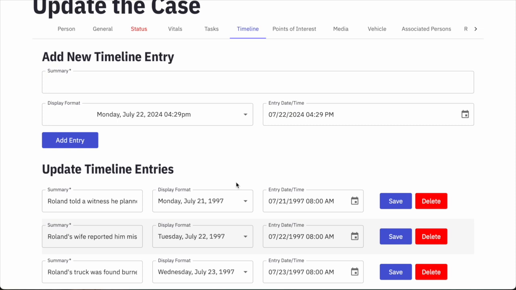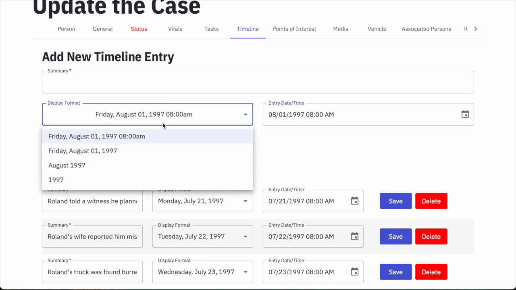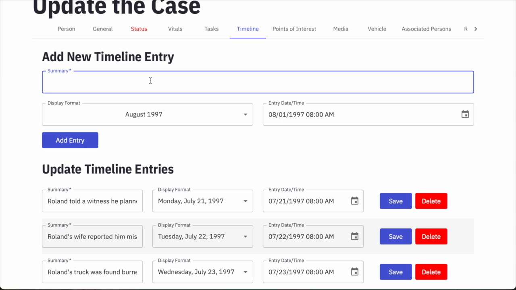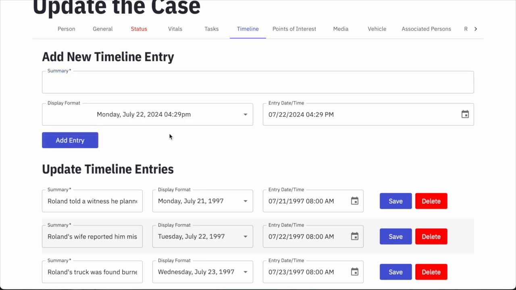The next month, Rowland's boat trailer is found in a wooded area, so we're going to include that. On this one, we don't know exactly what day it was found, so I'll usually just put the first of that month if I don't know the day. And over here in the display format, I'm not going to list the time, I'm not going to list the date, but I'm going to list August of 1997. Sometime in August of 1997, Rowland's boat trailer. Okay, so just some small general details of what happened at certain times.